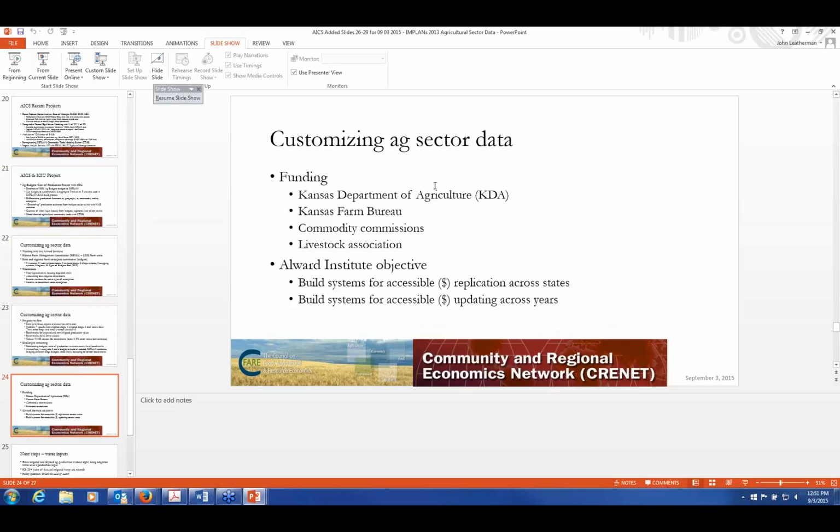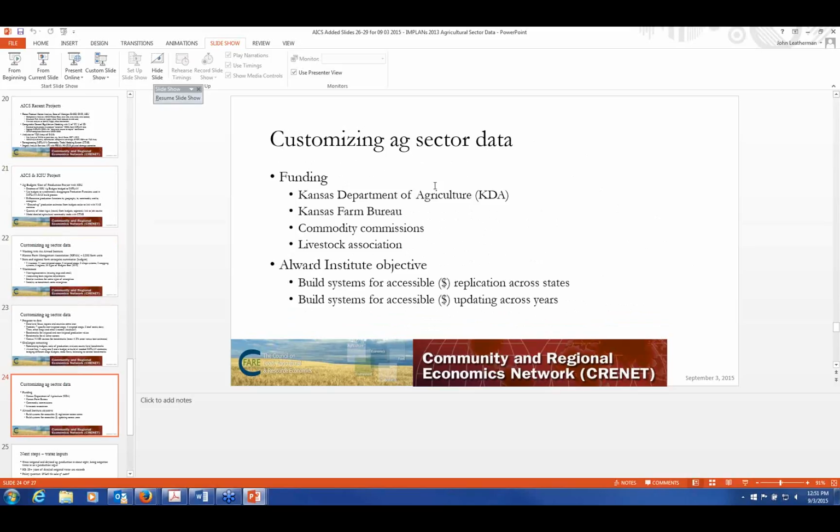How am I taking care of this funding? Well, for this particular portion of our work, as you might anticipate, I'm on the hook for a pretty little sum of money in order to make all of this happen. We're going to get that figured out later, but here's who I think I'm going to be able to get it from. I've got great support from the Kansas Department of Agriculture, who is leading the charge in working with these various agriculture organizations, and we're going to try to get them each to sort of ante up to help cover the cost of this.